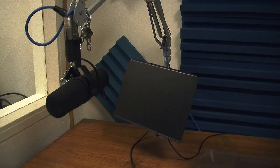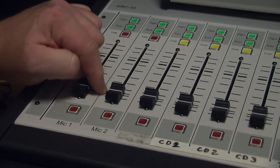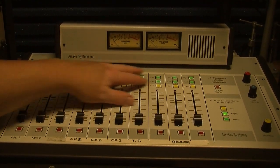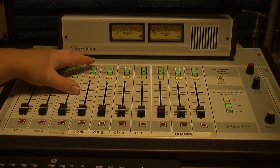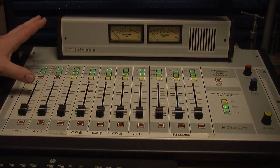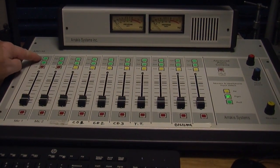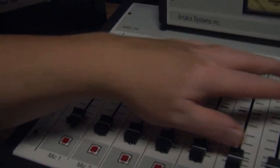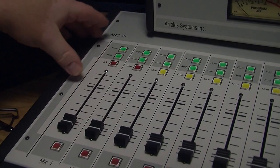This microphone, or this style of microphone in each room, is referred to as microphone number 2 and can be found in the mic 2 position. The basic board setup is going to be specific to each task, but in general, these buttons are now referred to as keys. I'll be referring to any button on this board as a key from now on.